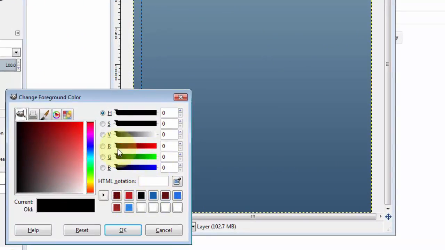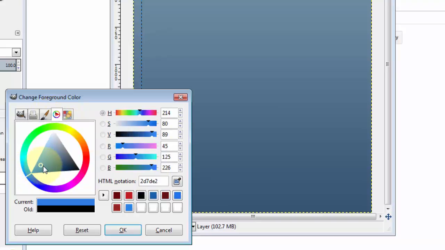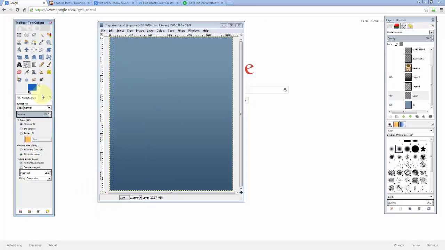And if you want to create your own, then I use this tool here quite a bit, just to find a color right in here somewhere that you like. Yeah, that'll work for me. And then click on OK. And then with the foreground color selected, make sure that you've got the FG color fill selected. Then come on back to your canvas area and left click.